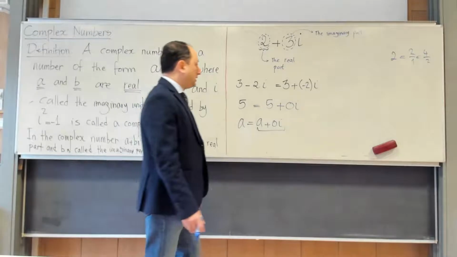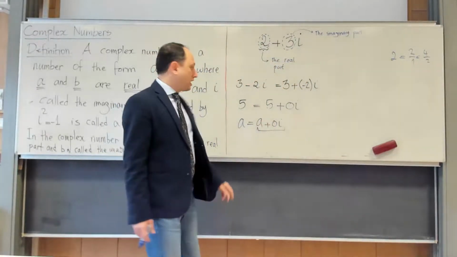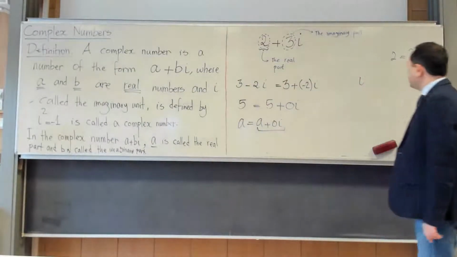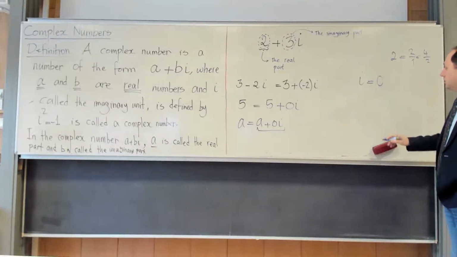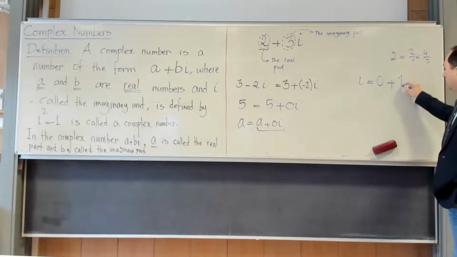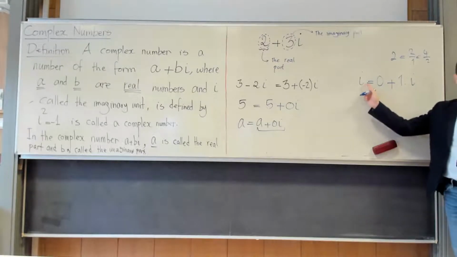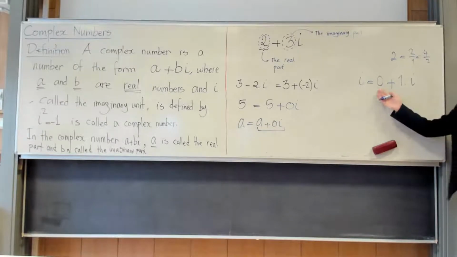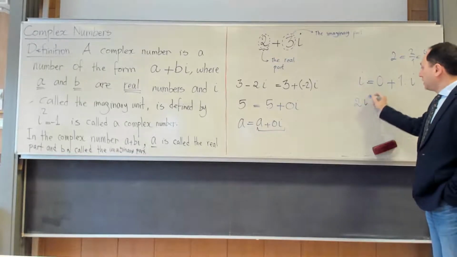And now, there are some numbers whose real parts are 0. For example, I itself. By the way, is I an imaginary number? Yes, because I can write it as 0 plus 1 times I. Then if I ask you what is the real part of I, what is your answer? 0. What is the imaginary part of I itself? 1. Okay? Now if I ask you about 2I.